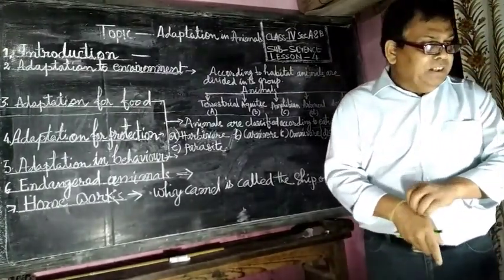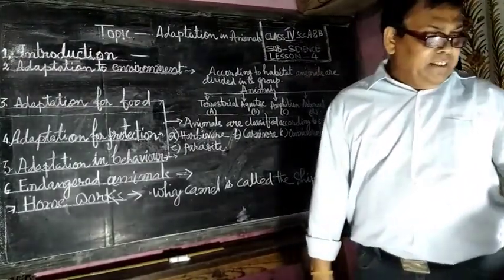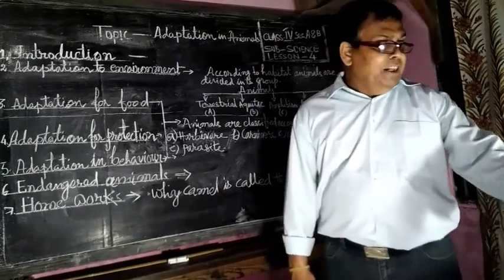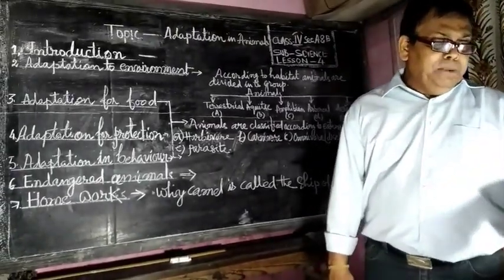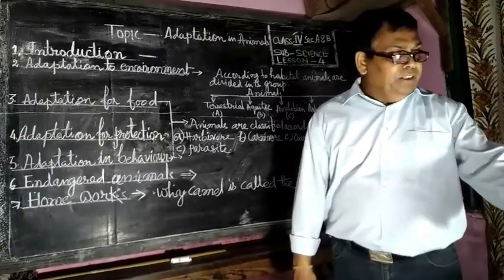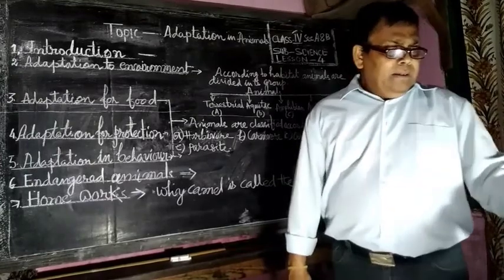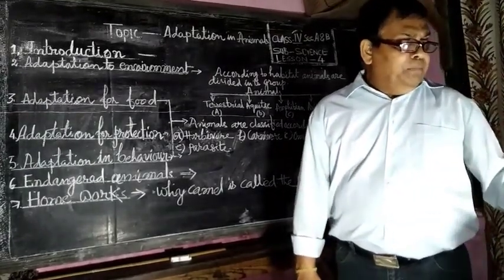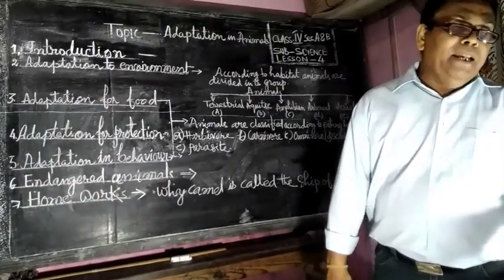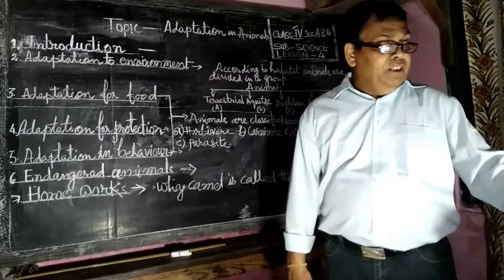Now we will discuss about the desert area. Animals that live in desert usually have special adaptations that allow them to survive the extreme temperature and conditions. The camel is a well-known desert animal. It is adapted to survive without food and water for many days. So they are treated as the ship of the desert.